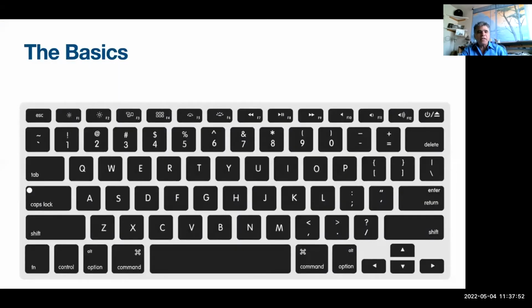So let's talk about the basics. I'm going to talk about 3 keys today. The first one is the escape key up there in the top left. The keyboard I'm showing here is a laptop keyboard, but it's pretty similar to a desktop keyboard too.